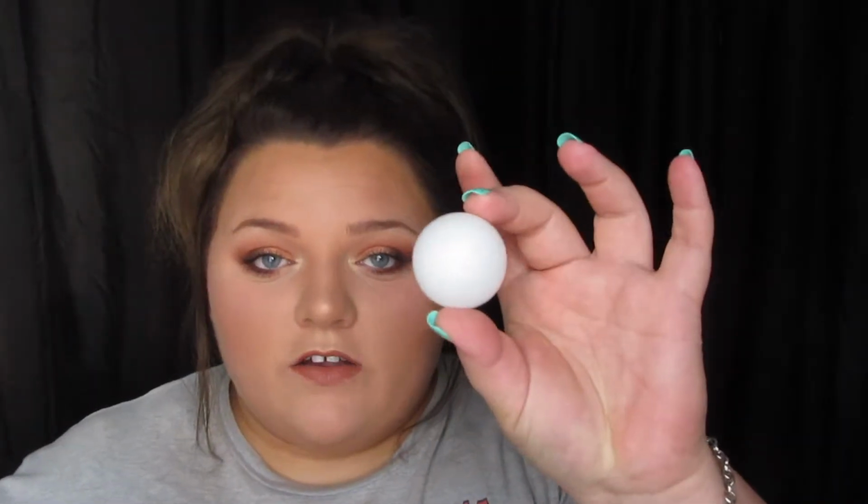And I feel like I had some left over, but all you're going to do is take some glue. I did try to do this with foam balls and it did not work. Make sure that you get plastic ones, because if not, the glue, especially E6000, will eat right through them. But basically all you're going to do is take these little balls. You can paint them if you want. I feel like that would actually make them look even better. I have no issues with the white shining through. It does not hurt my feelings at all. You could paint them any color you want. You could paint them the color of the rhinestones, or you could paint them black to make the rhinestones pop. But like I said, I'm fine with the white.